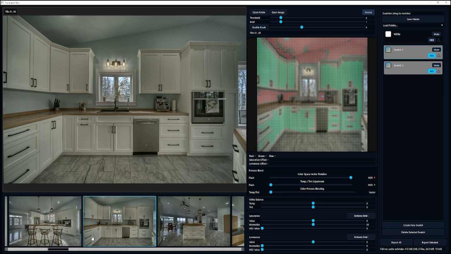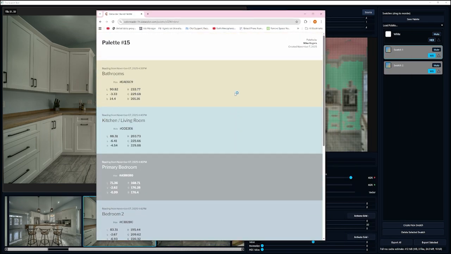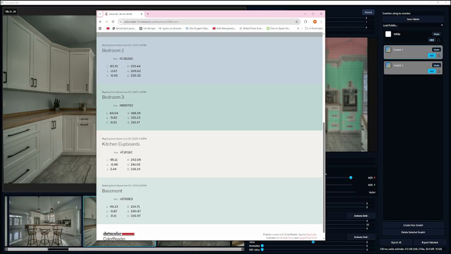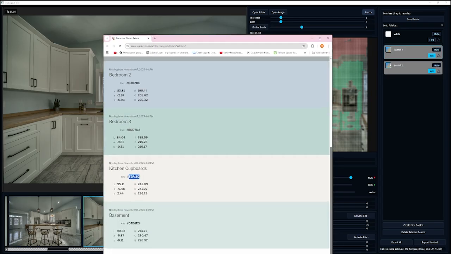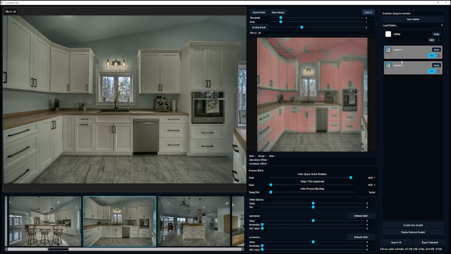And now what we can do with this is take these scans that were made with a color scanner on site, and we will assign these to the surfaces in the image. So this is a color scan of the cupboards in the kitchen. Make sure I got the right one here.